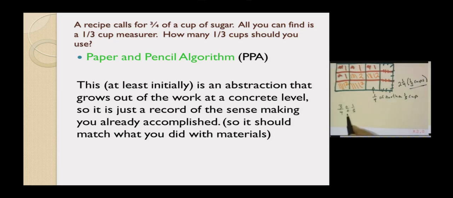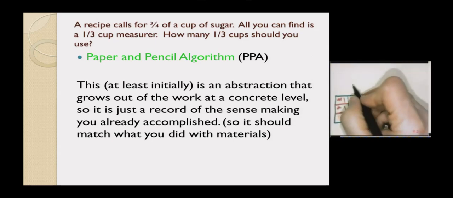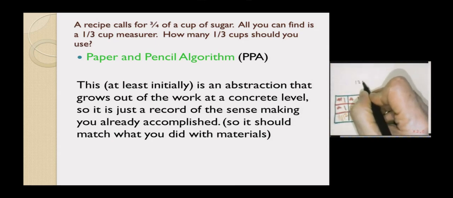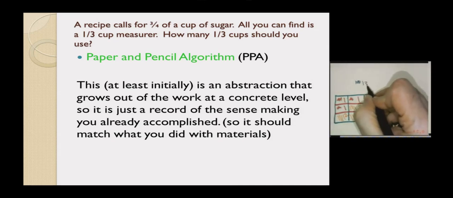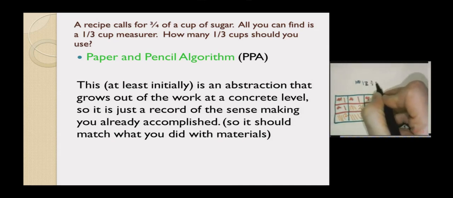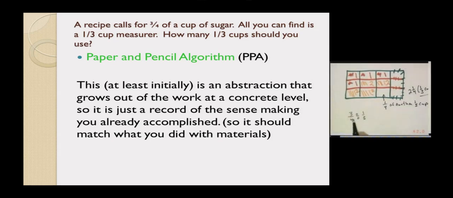Now the order here is really important. If kids have trouble with this, you could give them a word problem that has whole numbers in it. If I gave you the problem that says I've got 12 cookies, I want to put them in stacks of 3, how many groups of 3 can I make? Clearly, kids are going to say that's 12 divided by 3. So you do the same thing here. Instead of 12 cookies, I've got 3/4 of a cup of sugar that I need. I'm going to make groups of 1/3. I want to know how many groups of 1/3 it'll take. That way I clearly see the order. It has to go in this order because this is the divisor, how many thirds I'm making.